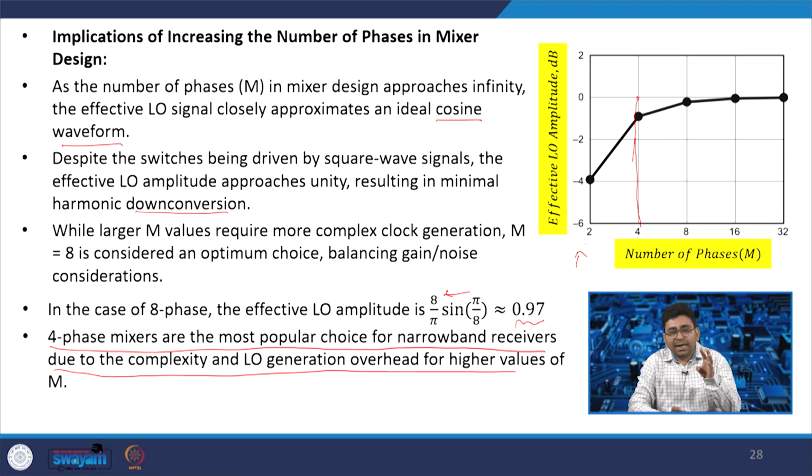So, that has a non-overlapping clock, 25% duty cycle with 4 phases instead of 8 phases, and that will have the benefit of removing harmonics and improving the blocking performance. We will discuss more about these mixers in the next class, and then we will try to conclude the mixer design.